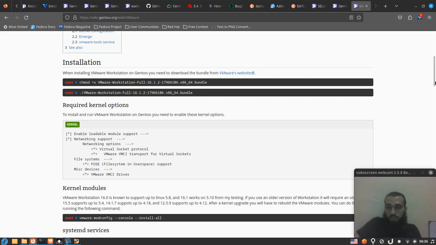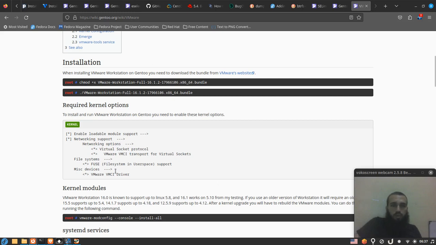For me, I always prefer to use the official package manager of any distribution in order to be able to track the updates. Whenever I don't use the package manager, I am under the risk of having some packages that are not updated, and I will need more effort in order to update those packages. For this one, it says here that you download it, you run these two commands, you make the downloaded file, which is the installation file, executable, and then you run it.